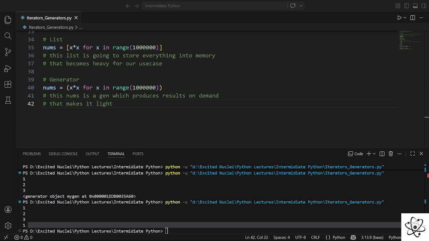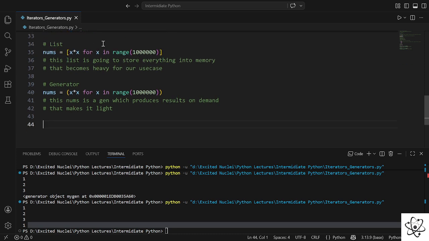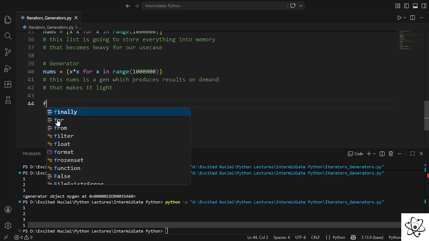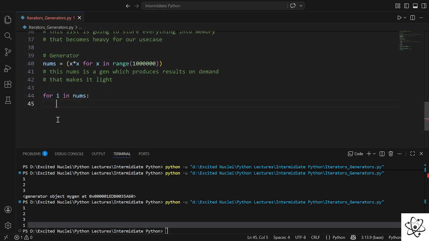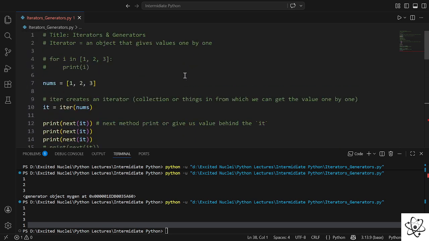Now, how do we use this generator expression? Of course, we can use the list comprehension as it is, but when you are talking about a generator, how can we use it? We can simply say for i in nums, and let's put a test here.